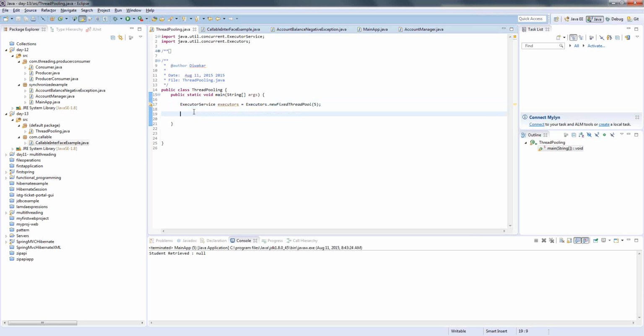Now we need to create the number of tasks we want, so we will submit them. Suppose I want to print 1 to 5, 50 times. So int i equals 1, i less than or equal to 50, i plus plus.